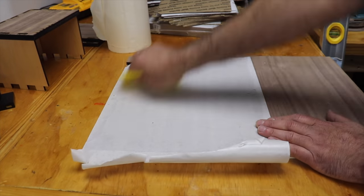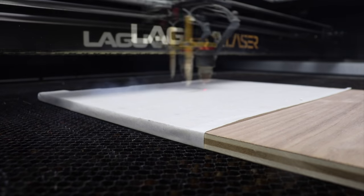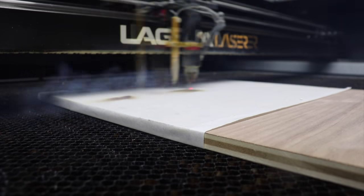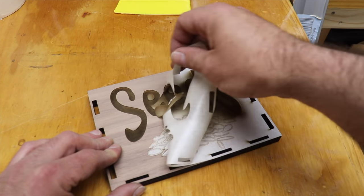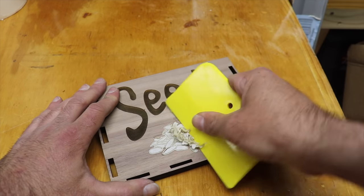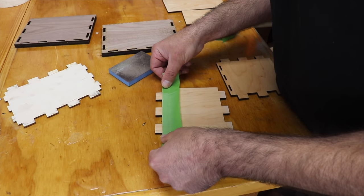I started by only cutting one side as a test cut, and since it worked, I went in and cut the other side. To protect the surface of the walnut plywood from smudges during the engrave process, I'm adding some masking. With a big roll like this, it's important to fold the edges over so they aren't loose — loose masking can catch fire easily on the laser. The scraper I used to apply the masking is also fantastic for removing it from small areas of the design. If I were to redo this, the engraving on the seat portion should have been darker, but overall it looked pretty good so I left it.